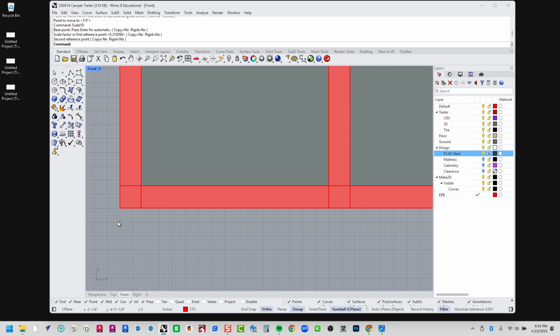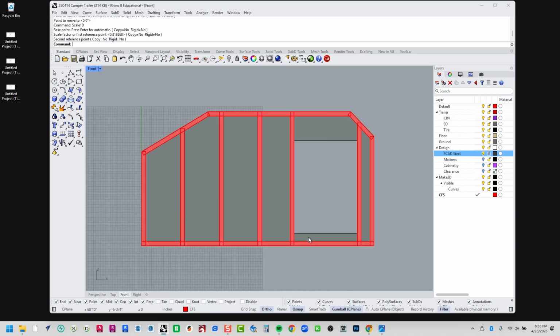Okay. Let's make a copy of that guy. Put him on the other side of the door. This is going to offer some rigidity in this wall. Keep it nice and sheer and taut, rigid.